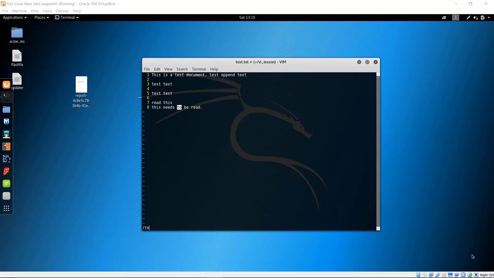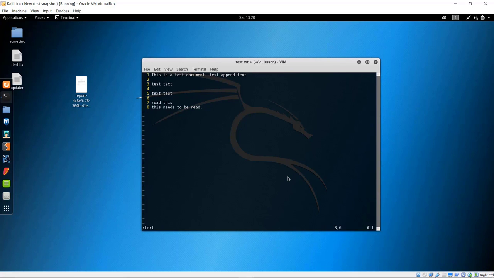So, very simply, let's get out of here. And always you can type escape to get out of any kind of command. And let's go all the way back up to the top here. And I want to find every instance of the word text, since that's in here multiple times. So simply /text. And you can see it's highlighted the very first instance of text. Hit enter. Now type the N key, and you can see it brings you to every instance of the word text in the entire document. So that's just kind of like the search option inside of Notepad or any kind of visual text editor.